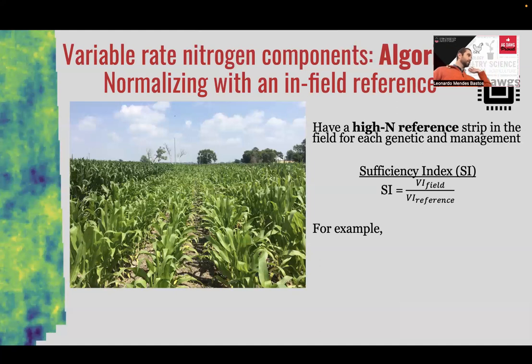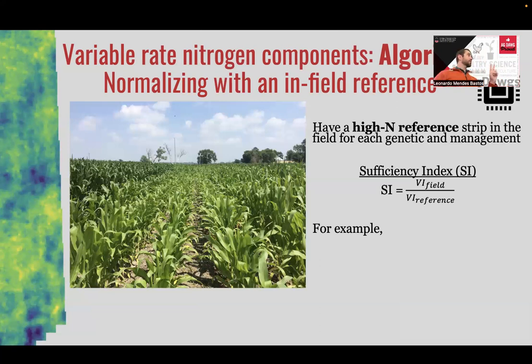So let's say the farmer goes to the field and applies, let's say 300 pounds of N per acre on that high nitrogen strip. When it comes time to variable rate application, they do use some sensors. So let's say we're going to be using UV imagery, and they can see that very healthy, vigorous strip on their field. And they're going to say, that is my reference. That's how I want my crop to look. And then they take the vegetation index of the remaining of the field and relativize to that reference. And then that relativized number is what they use in the algorithm.